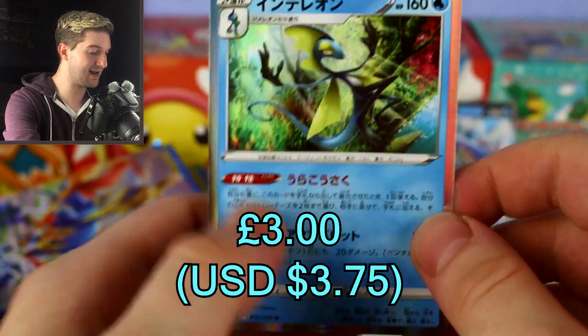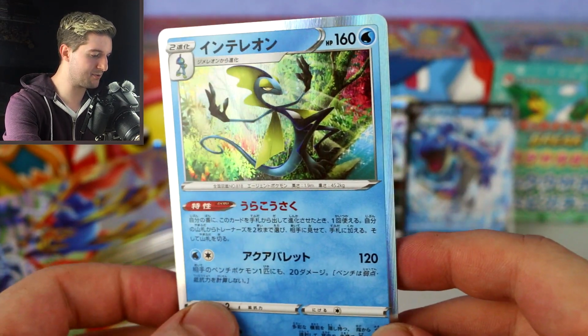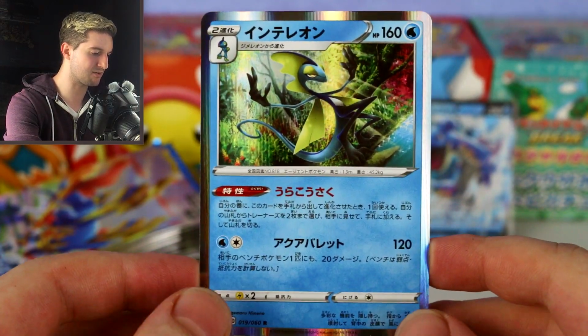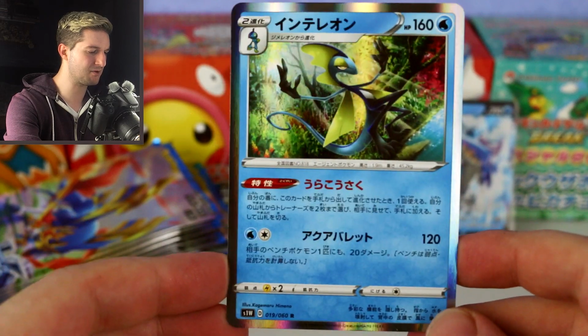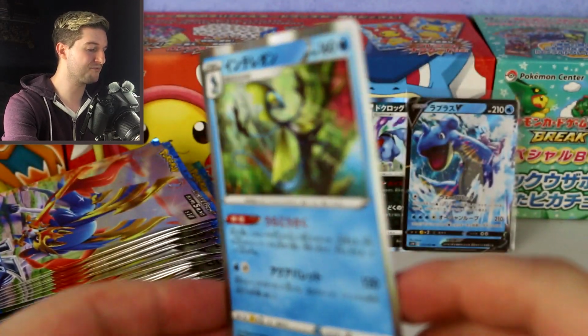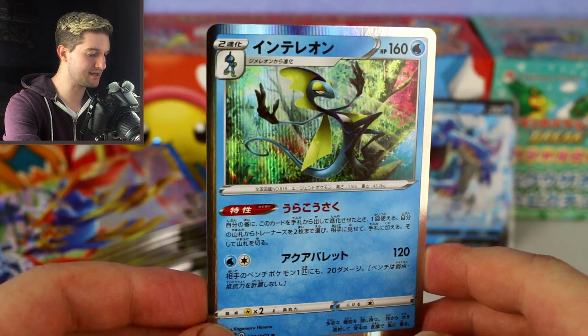And an Inteleon holo. Wow, we're really hitting all our holos really early. Unless this box has just got tons of holos. This is actually a very good card. I think when you evolve it, it lets you get two items from your deck and put it into your hand. We'll confirm that in the English release.